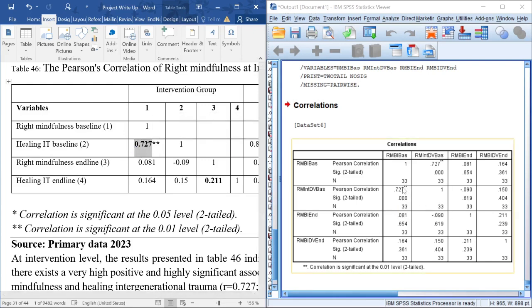And you can see that it has added asterisks there. Two asterisks mean that the correlation is significant at the 0.01 level. It also adds the p-value, p is equal to 0.000. And the number of pairs it compared were 33 pairs.